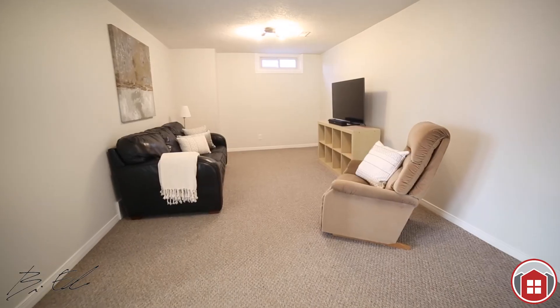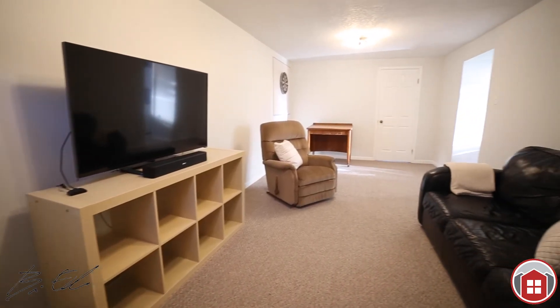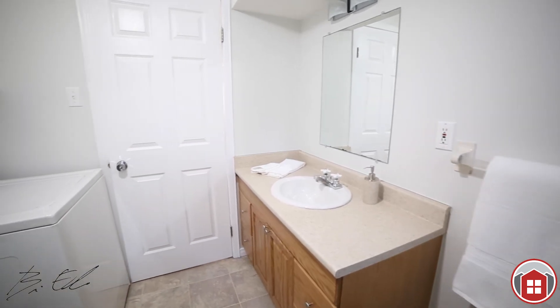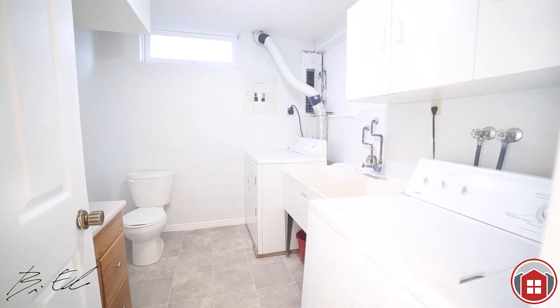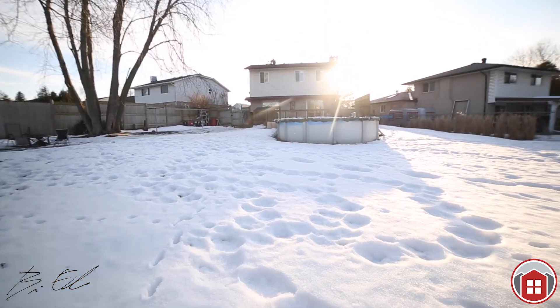Let's head all the way down to the basement. You still get a rec room with lots of room for the kids to play or whatever it might be — family movie nights. Laundry is down here, an additional bathroom, a storage room, and the furnace. Underneath that first foyer living area, you have a crawl space with access from the lower basement — great if you need storage and have a lot of stuff, especially as a busy family.